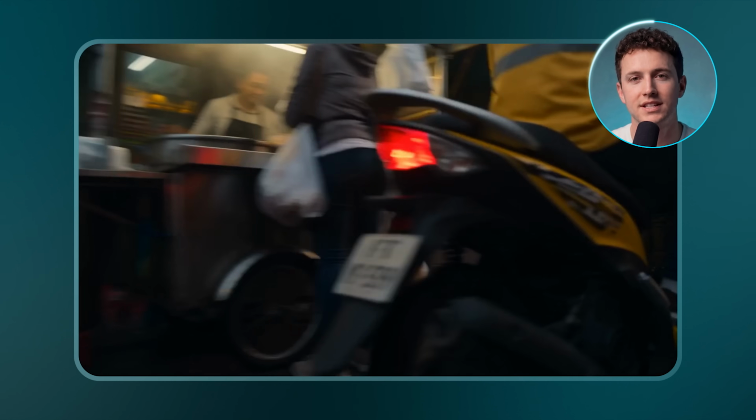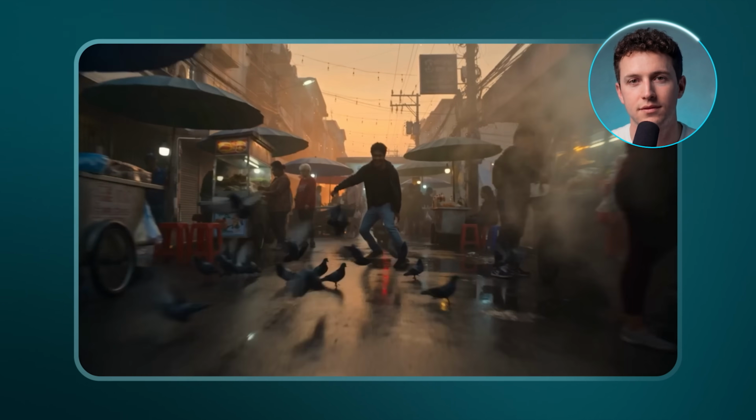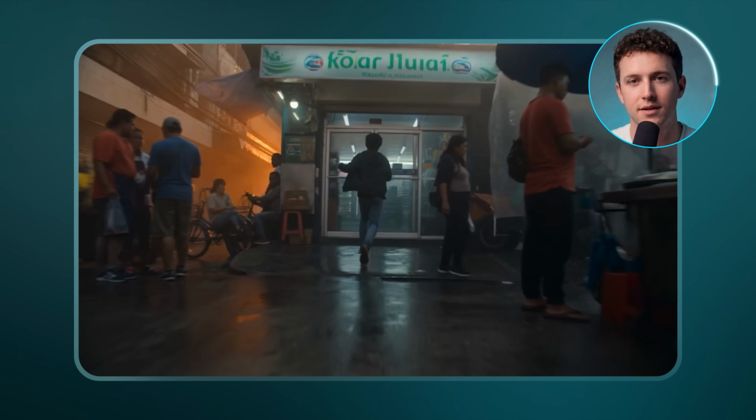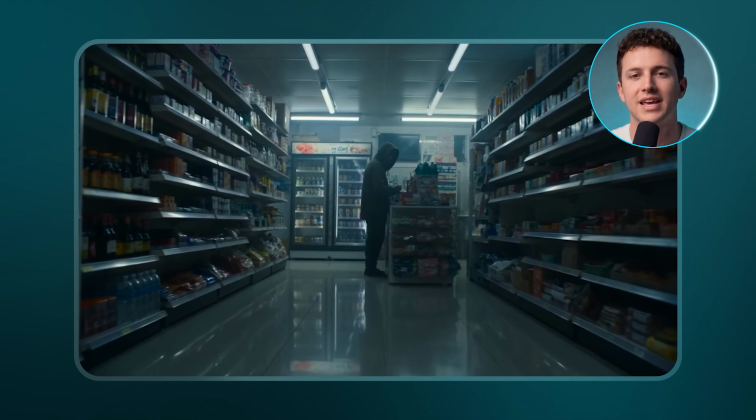Watch how the camera is always in a very smooth motion. It actually feels like the entire scene was shot from a drone. But what's even more impressive is that all the shots tie in with each other very naturally. So it seems like it was planned by a real film director. This means you have full control over the camera movements.